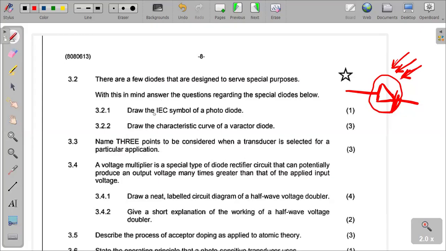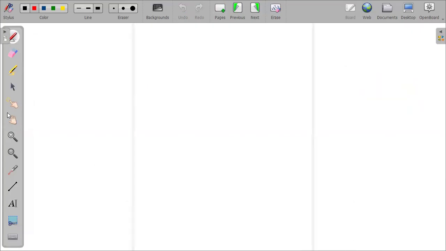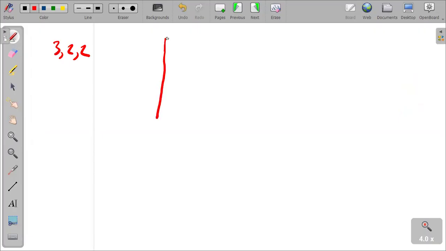So the varactor diode is also known as the varicap or the variable capacitor. Right, so that's the varactor diode. Here are our characteristics, right? This is how it is. We have capacitance in picofarads here, and we have the voltage this side. So we have the negative because it operates in the reverse bias mode, right? So we have our -2, 1, 2.